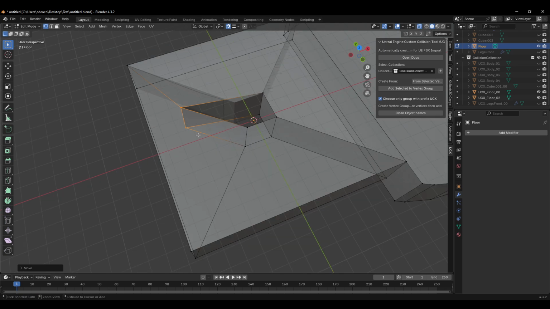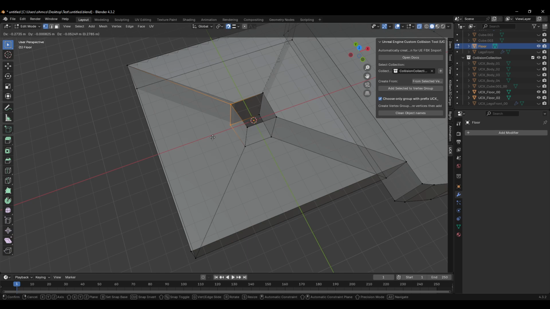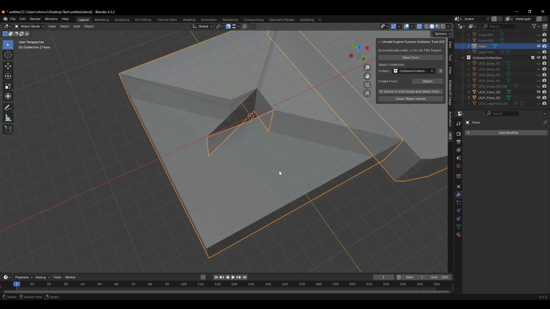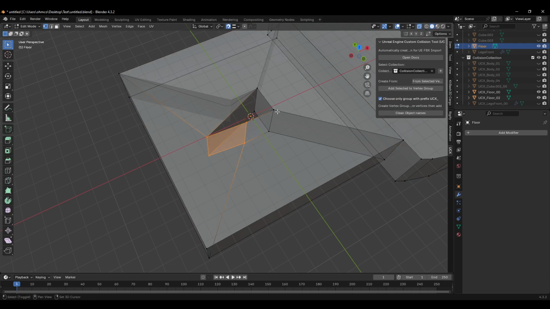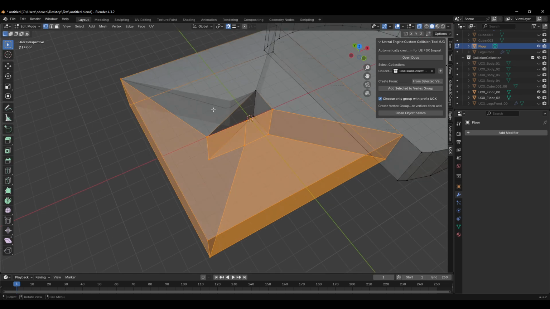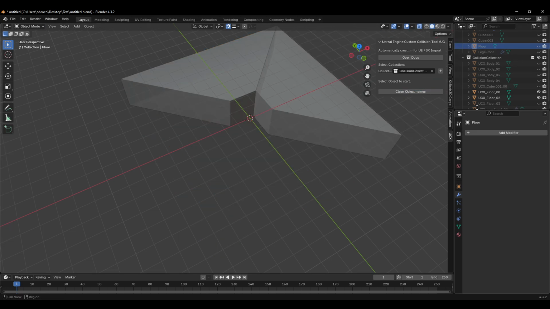Just straightening up, right? So yeah, like this, and then let's create. Oh, I think I moved it. Did I move it? It looks like it moves, right? So here we have this, and then create, and then hide the original. Oh no, that's not the one. Is this the one?